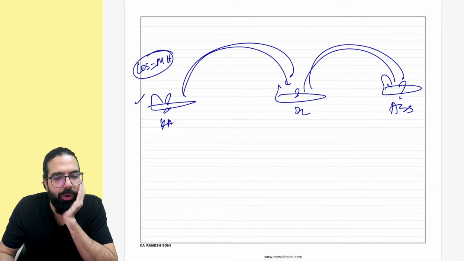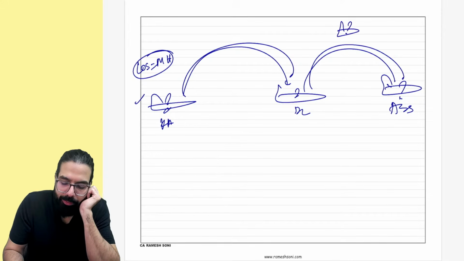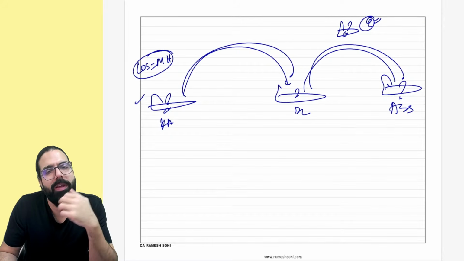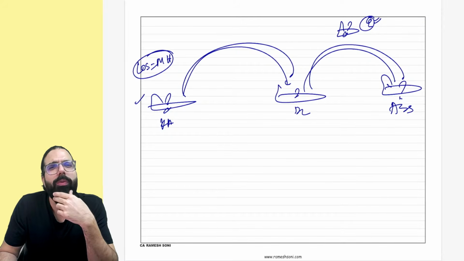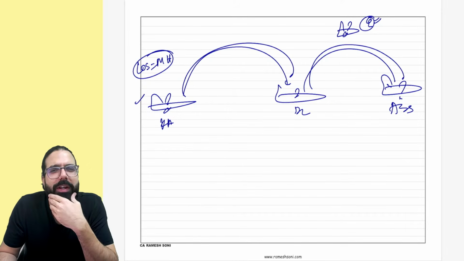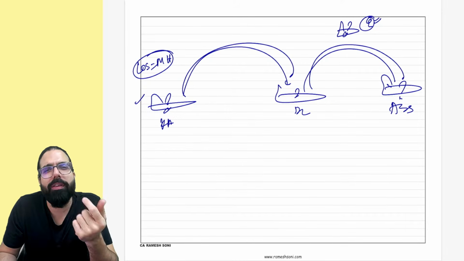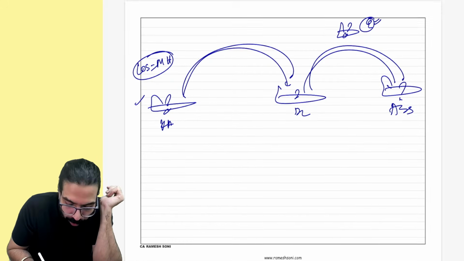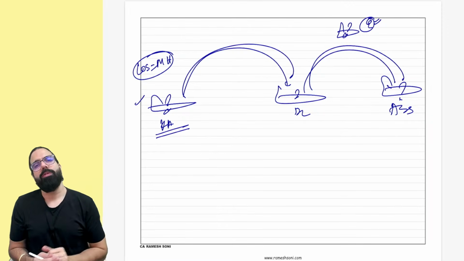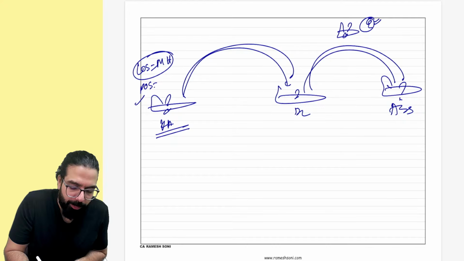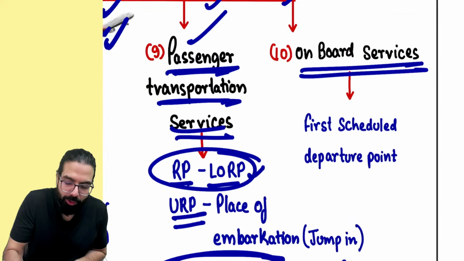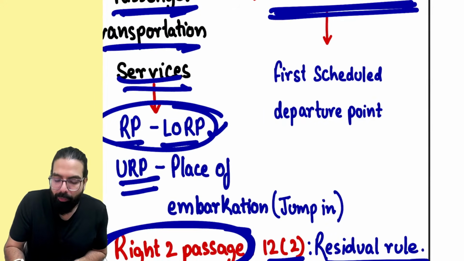Can you tell me in this scenario, when they give you a service, for example, Bhumika went ahead and told the air hostess, I want to see a movie, please give me movie access. That's called movie on demand in a plane. Now in that scenario, when Indigo Airline is giving the service, what is the place of supply? Where is the service given? In air. No, in this scenario, the first scheduled departure point is taken as the place of supply. Indigo Airline will say the place of supply is Karnataka because the flight started from Karnataka, and they will charge you IGST. So for any services given on board, remember, first scheduled departure point.